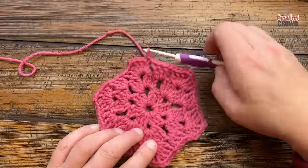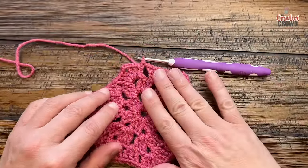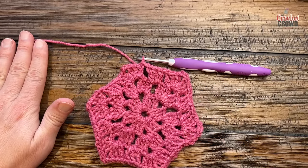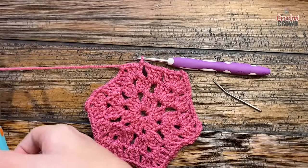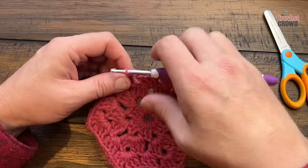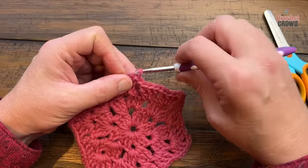So let's just say that I'm ready to change the color. What am I gonna do to do that? What we have to do is be able to get rid of one yarn and replace it with the next, and I'll show you how to do that. So let's just say I wanna change up the color. Because you know the number of rounds that I showed you, you can change the color pretty much at any time as long as both of the hexagons are the same size. So I'm just going to finish off this yarn.